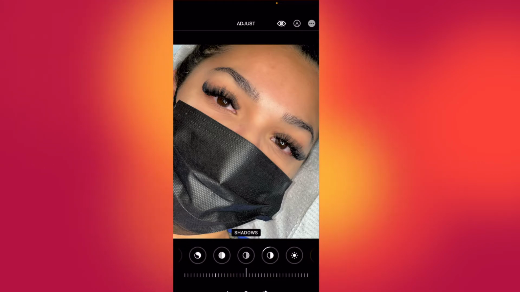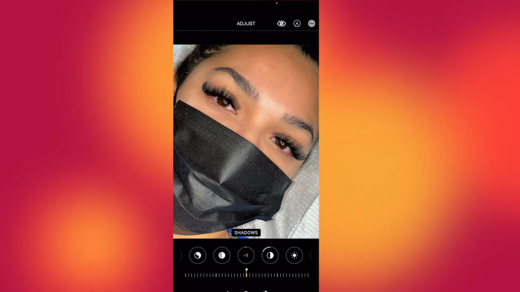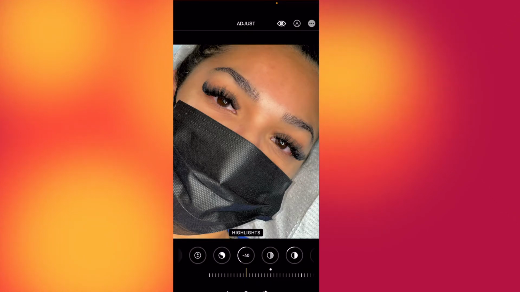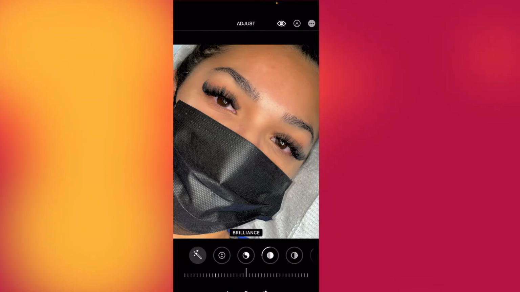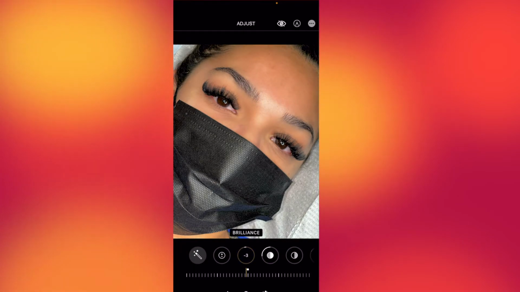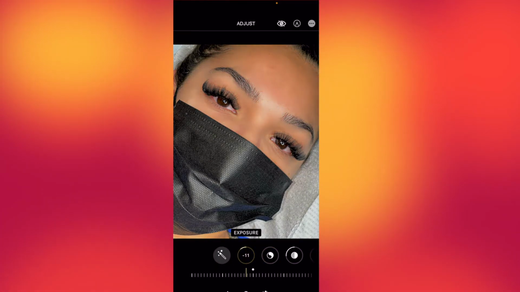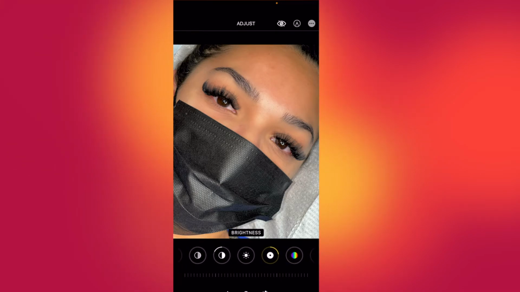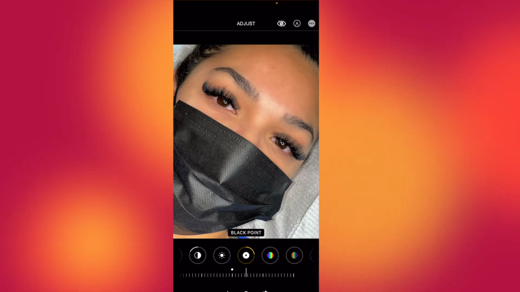And instead of adding a filter, you can just play around with these effects on your iPhone and change the way the picture looks. Ooh. And now we're gonna go back into black point.